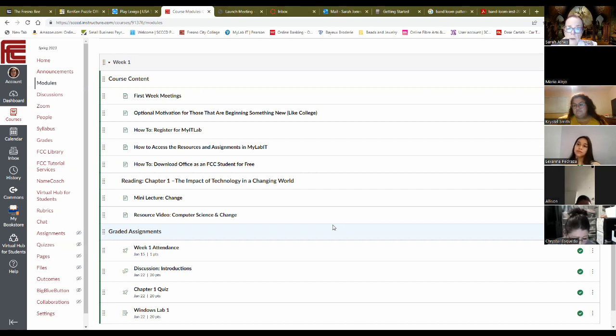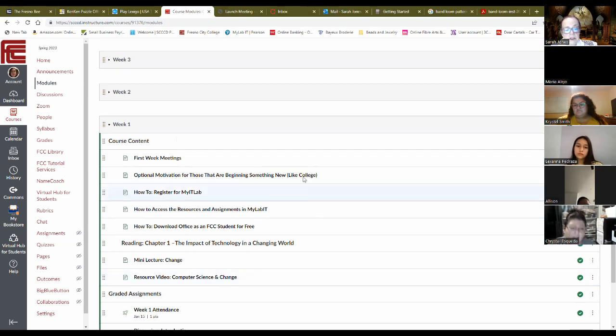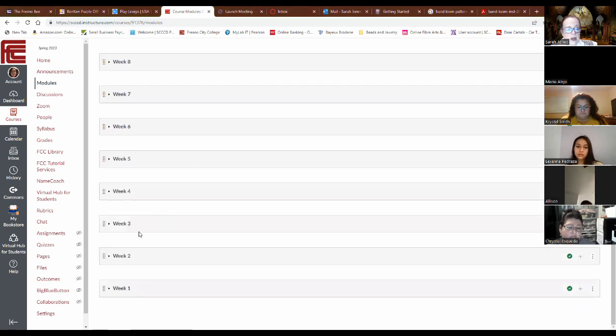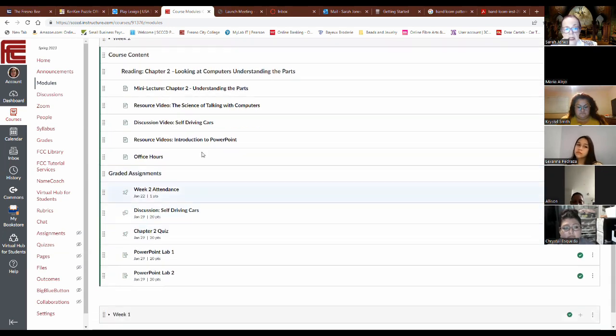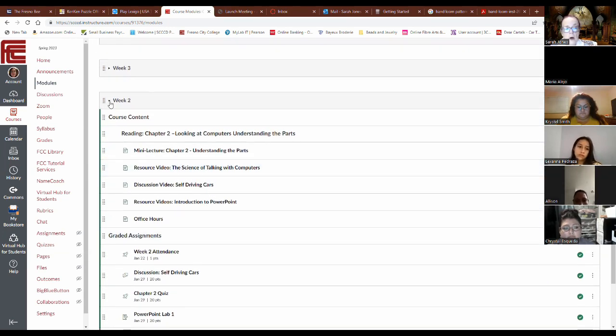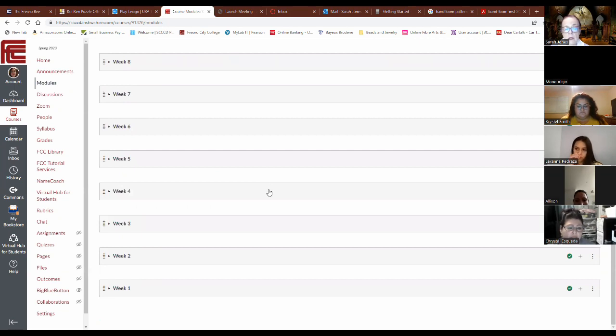But you can approach getting to your stuff either using the weekly homepage or using the modules, whichever one you prefer. Once you've done all the stuff or looked at all the stuff for a week, you can collapse that week so you don't have to see all that stuff and then move on to the next week. Open up the next week and there's all of its stuff. So the modules are useful and there's usually links to the previous week's stuff in the homepage for that week.